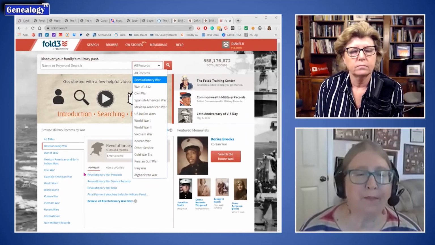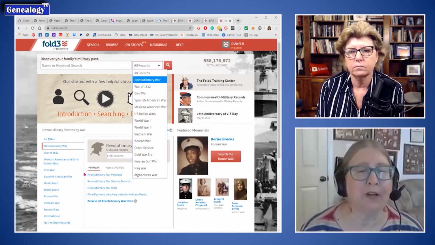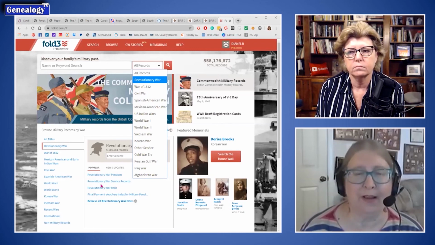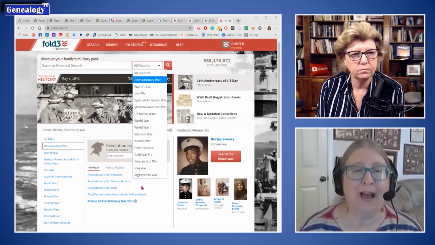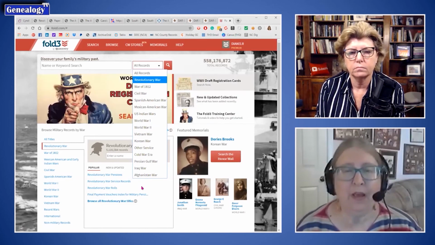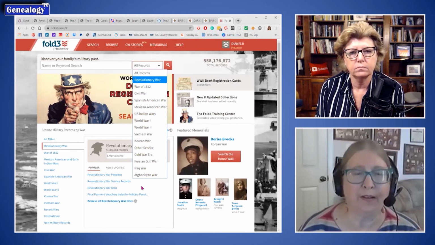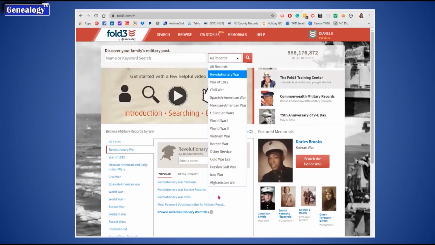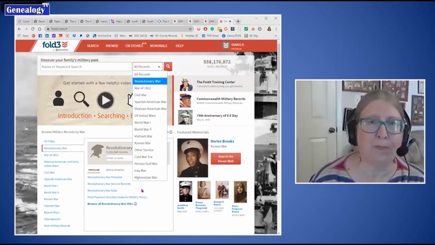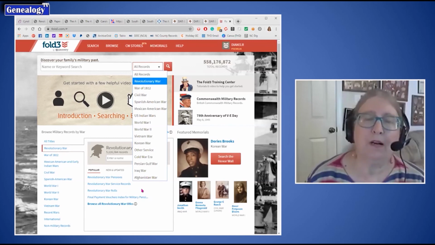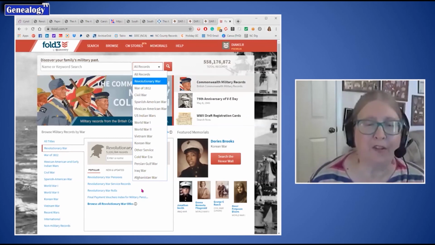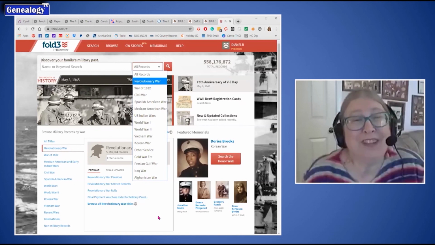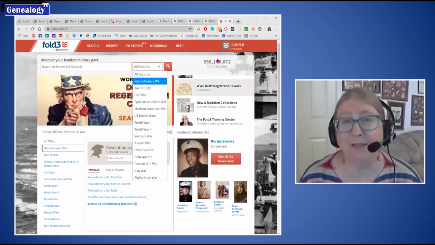One of the reasons why I'm not showing you the detailed records for Fold3, actually the main reason, is because it has that same relationship with the National Archives as Ancestry and FamilySearch. And because of that, there's a lot of overlap in terms of their databases. So what I have a tendency to do is go to whichever is my favorite for what I'm doing. If I'm doing just military, I'll often start at Fold3. Then I will go back to Ancestry and FamilySearch because they have a lot more specialized and different databases. So just recognize that each of these 3 overlap, but then they also have their own unique records that I go to each one for. So you just have to play around with them. What can I say? Go have some fun, dabble, and go from that.